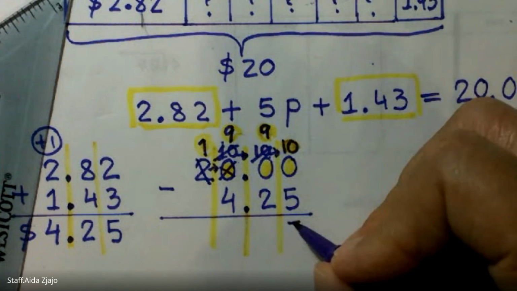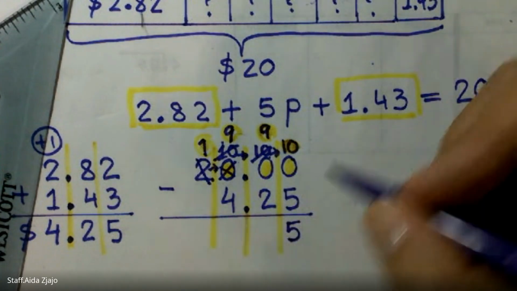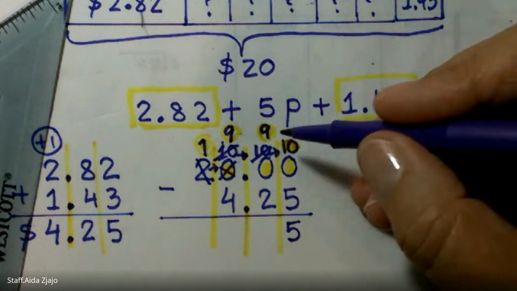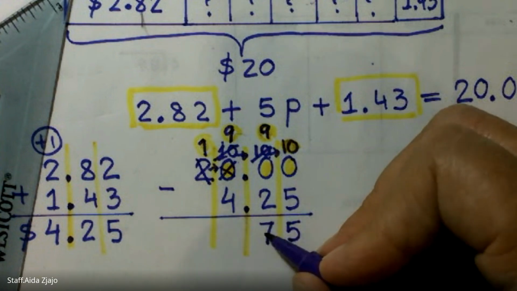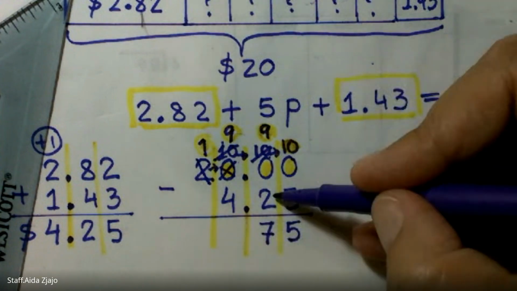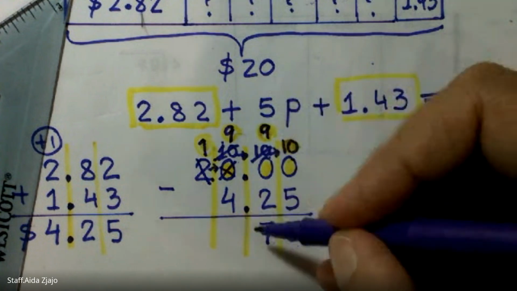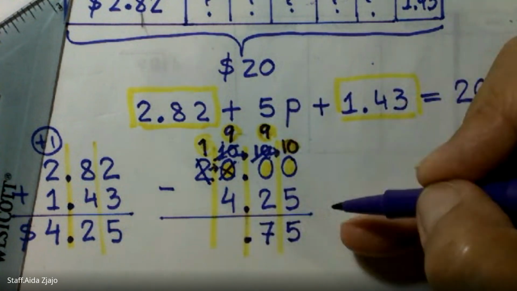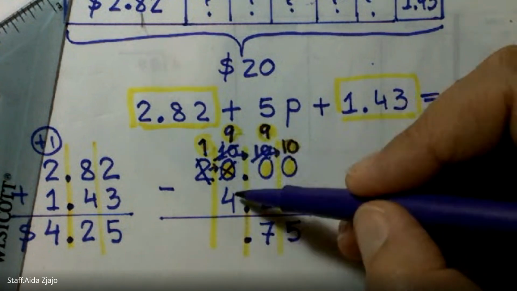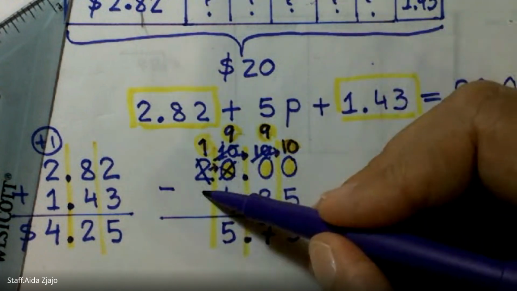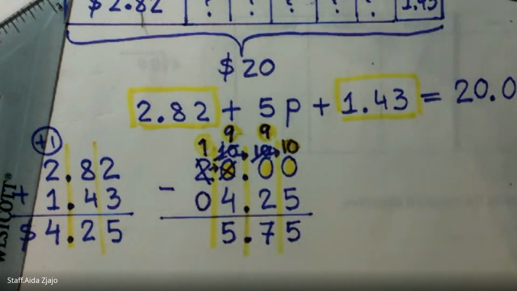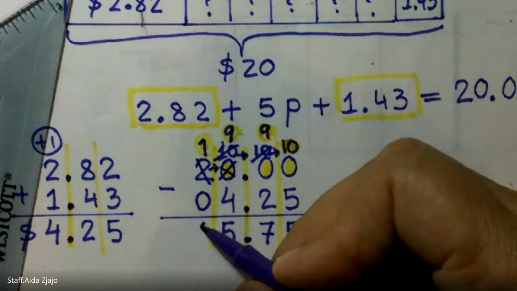I can give away 5 and I will still have 5. I have 9 dimes. I give away 2, then I get 7 left. 7 and 2 makes 9. I have a decimal in a line, and 9 minus 4 is also 5. And here I didn't need to give any 10, so 1 minus 0 is 1.